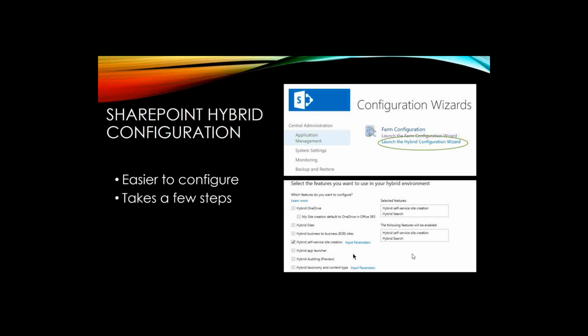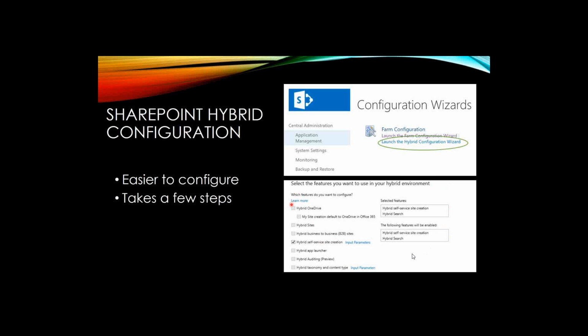SharePoint Central Administration got a new link to set up that hybrid feature. In the past, we only had one wizard in the Central Administration website. Now we have two. And if you click on the second option, it will then load an executable file. If you run it on one of the SharePoint servers, you will be able to go through the hybrid configuration wizard. This is almost identical in terms of user interface to the one that you use to set up hybrid Exchange on-premises, Exchange Online configuration. So SharePoint now has the same wizard, or at least a very similar looking one.